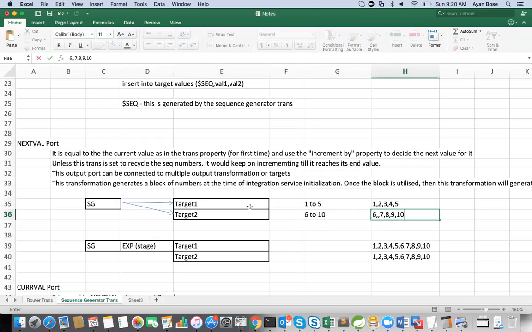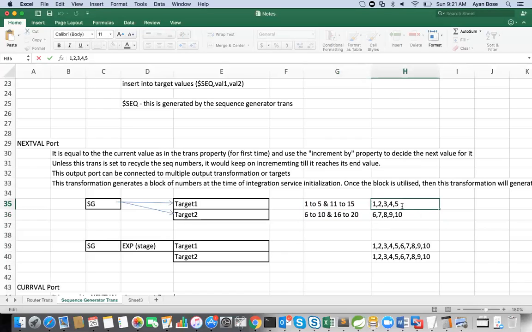Now let's say this is the first block which is now utilized by the integration service, and the integration service allocates the next block for target 1. That will be 11 to 15, and the next block comes for target 2, that is 16 to 20.